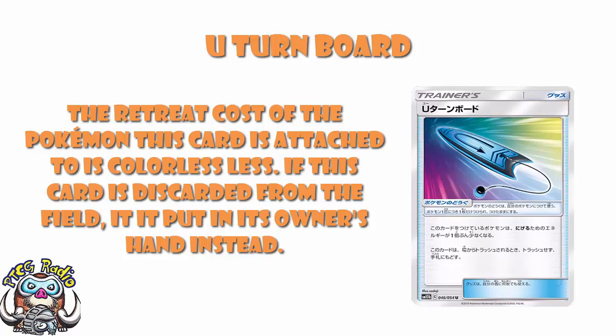Now look, there are plenty of other things we can use for retreating. We'll get into all this in a moment. But the fact that it goes into your hand when discarded from the field, that is absolutely huge. Before we get rolling here, just a quick ruling query. I did have a chat with David about this card, as I usually do for new cards. He's a lovely chap. And I did double check with him.